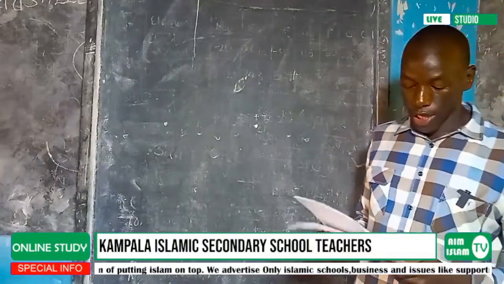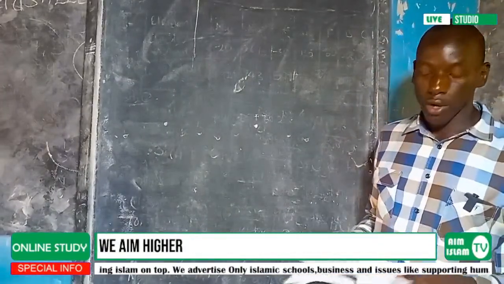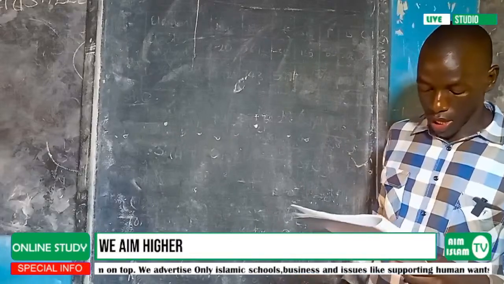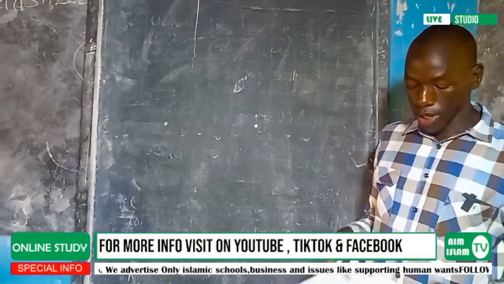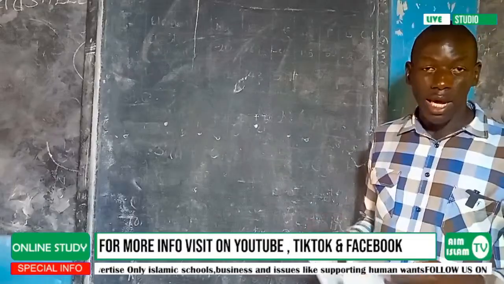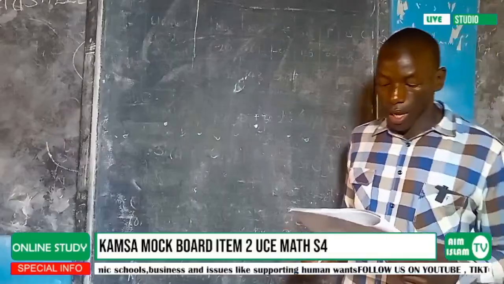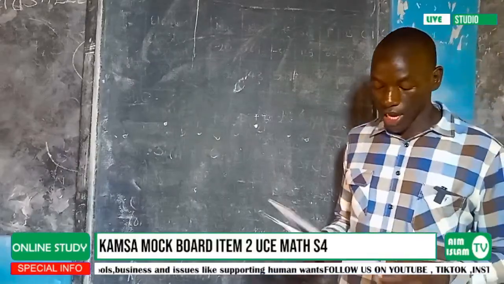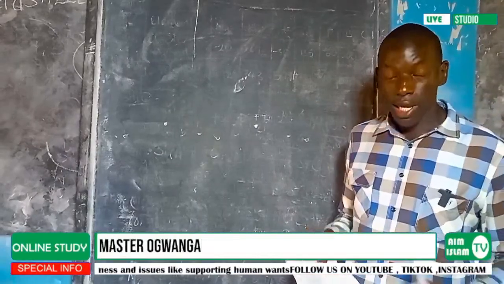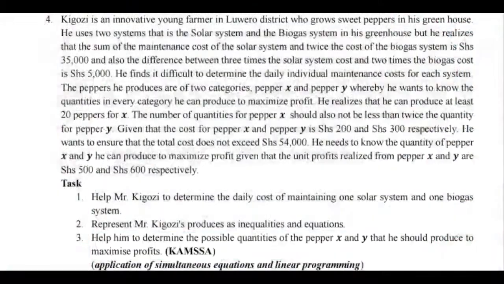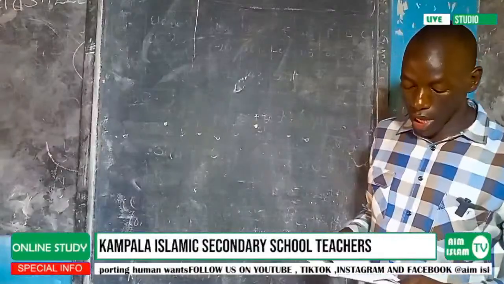In our today's discussion of mathematics, we'll still continue with items. We are going to be doing 2 items in at least an hour. The items are going to come from what Kamsa said as item 2, that is Kamsa Mok. And the next one will come from Wakata, still under the same element, that is item 2.